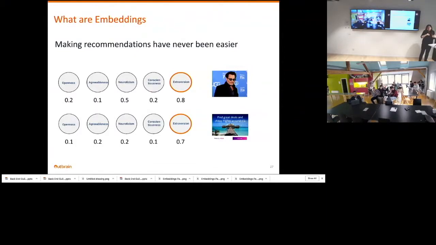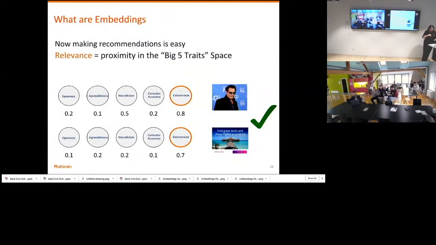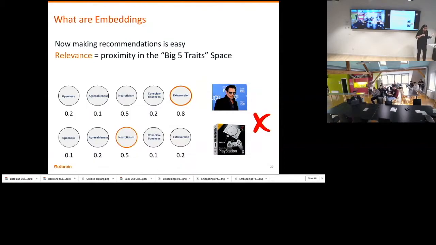Because then what we can do is just measure the proximity of these representations. If this mix is similar for the user and the item, probably we have some relevance. Otherwise, if they're distant, then it would be a bad recommendation. So for example, I would recommend Johnny Depp this travel ad. I would not recommend this PlayStation ad. PlayStation is something materialistic, it's represented as a different mix, the similarity will be low, and it will not be recommended.